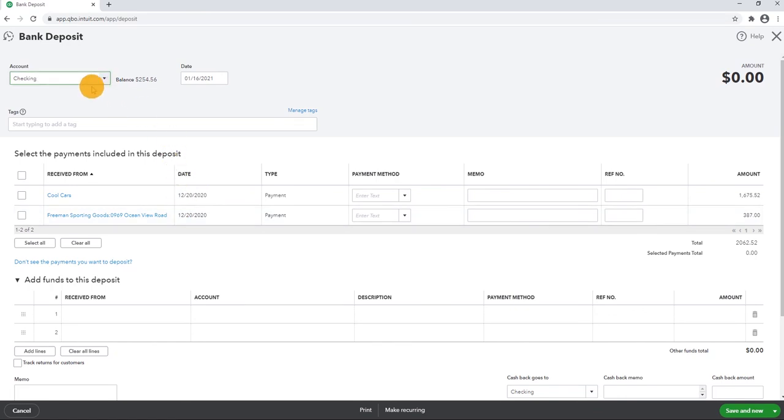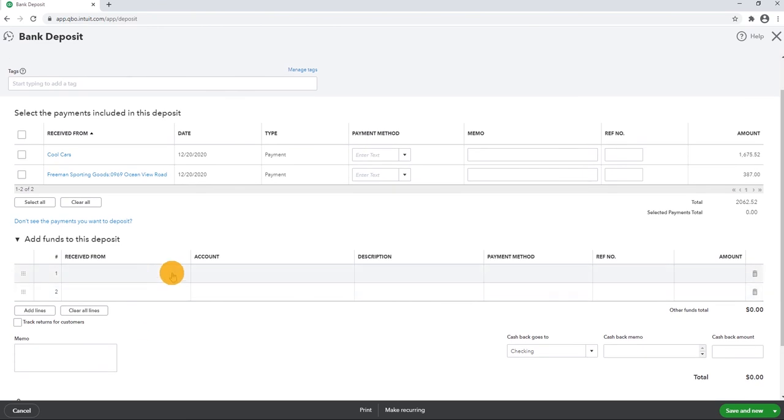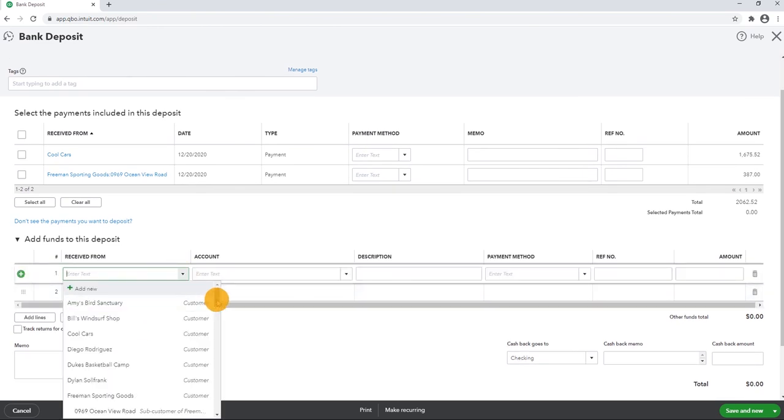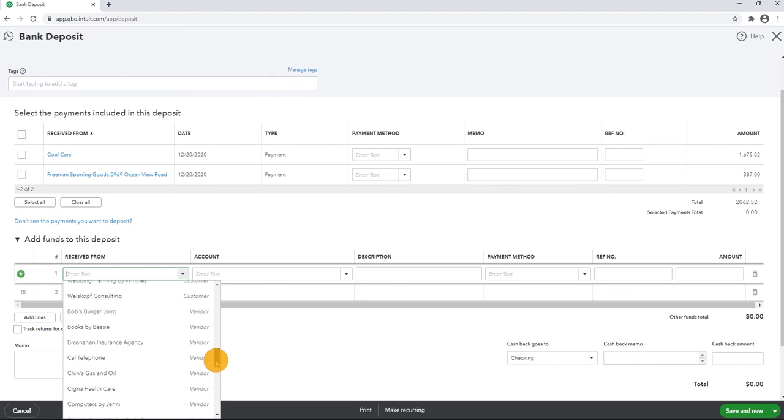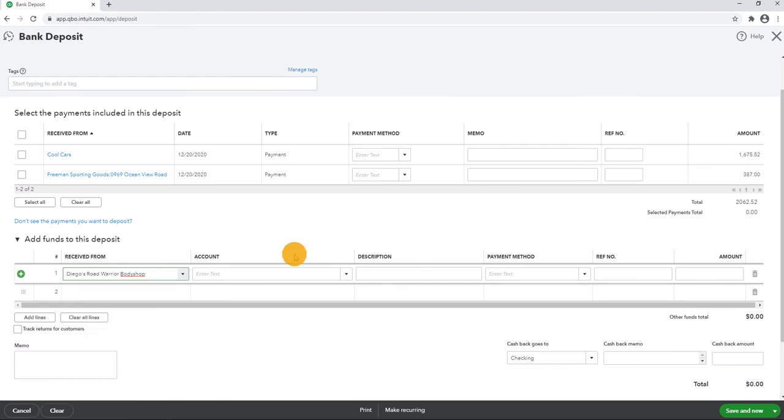So I'm going to deposit into my checking account. As you can see, we have other checks to be deposited. So we're going to talk about that in the banking section. And for now, we're going to just deposit Diego's check. So this is received from Diego. And the account we're going to use, okay, is payables. So we receive the money with debit cash, and we're going to credit a payable to Diego.